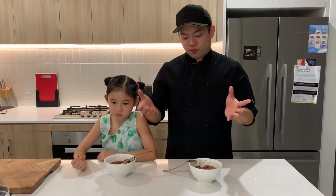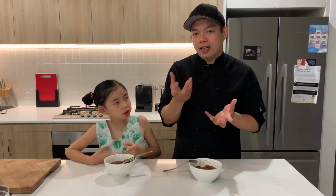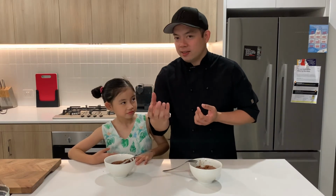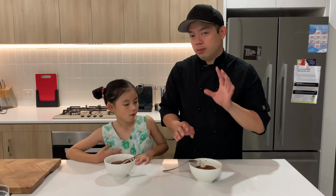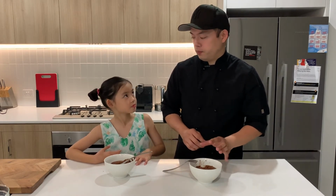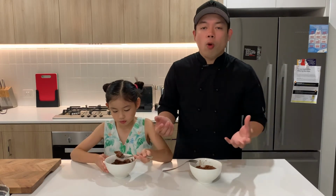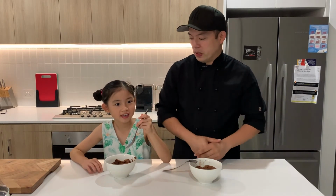All right, in my own opinion, you get more chocolatey taste with the Cadbury than the Milo, but the Milo, I'm telling you, it's already really good. And then you just need to add fresh fruits or whatever you have at home. It will be a knockout for everyone. I like that. Really good.